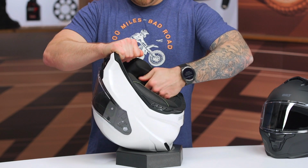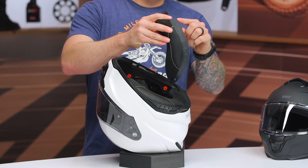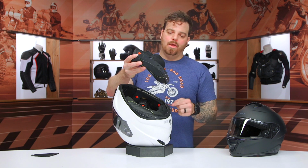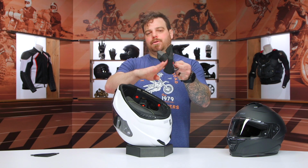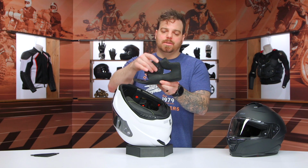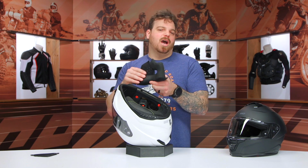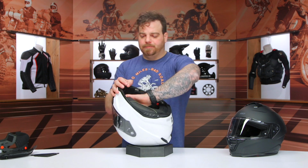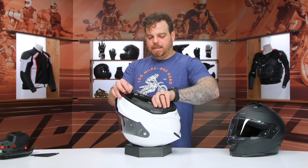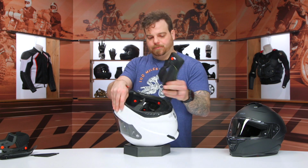Popping out the cheek pads in here, there's gonna be a nice contour to these cheek pads with the plastic tab that fits it inside of the shell. You can see it has 2 points, front and rear, with nice curvature to follow the contours of your face, and it even has this flap over top of the speakers, so if you do put a comm system inside of this, which is capable, it's not gonna be up against your ears, which I do like to see. I'll pop out the other side. It does have a little bit of a Velcro tab as well, keeping the cheek pads in place.